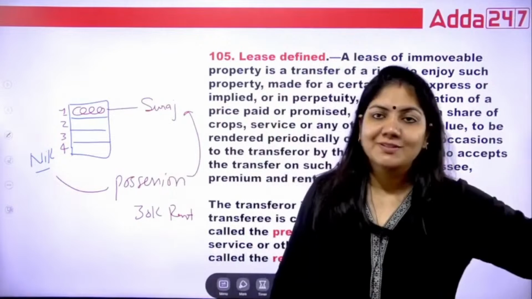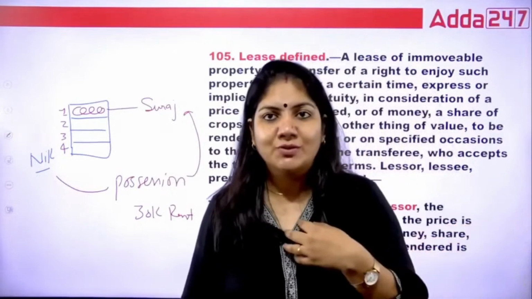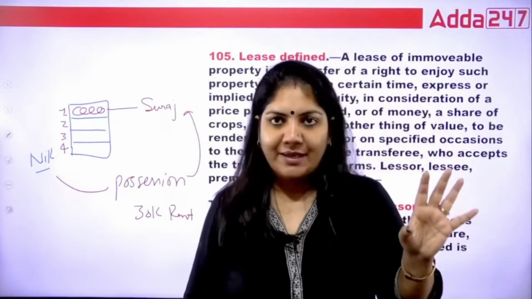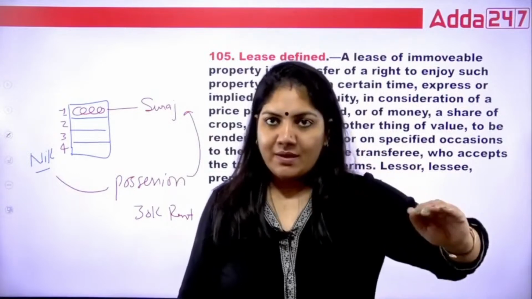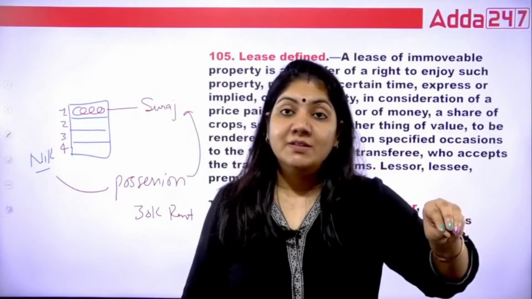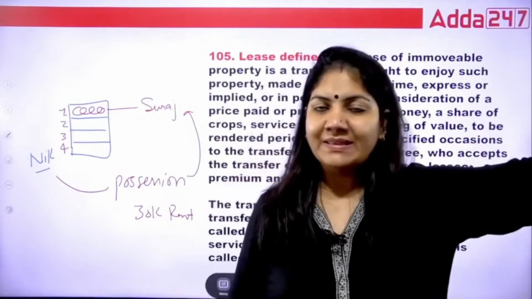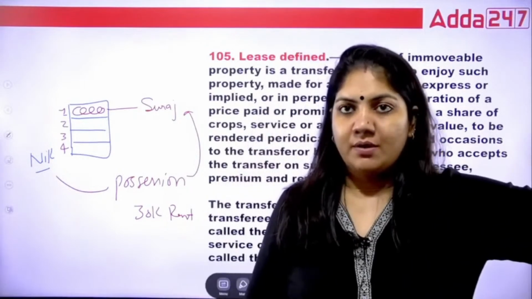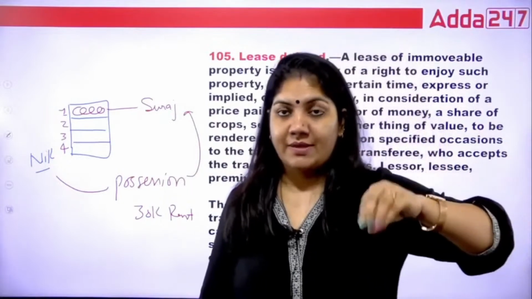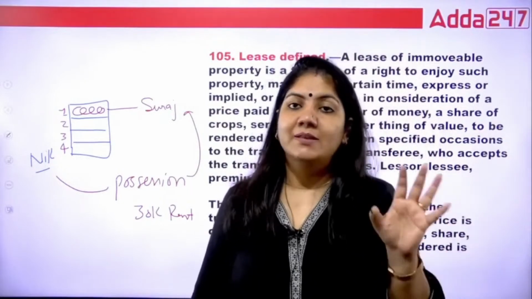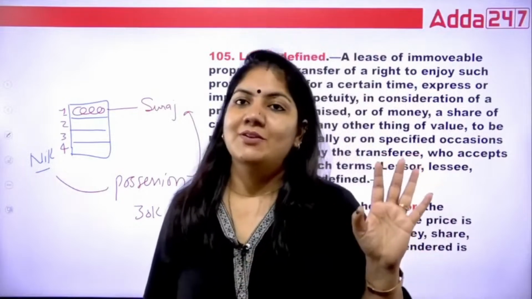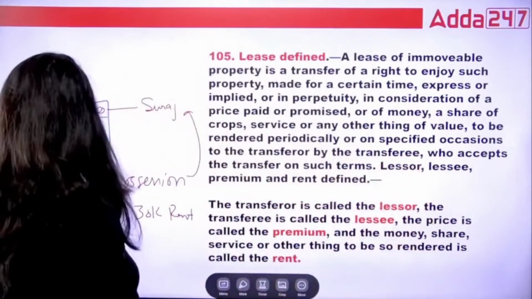Suppose if we want to purchase the flat, it is not possible for us to give the 4 crore rupees at a time. So we will just give the EMI. If we start giving EMI, it means that the owner will give us the possession, and when we pay the full price, then Nikita ma'am is the real owner. So this is called a lease.